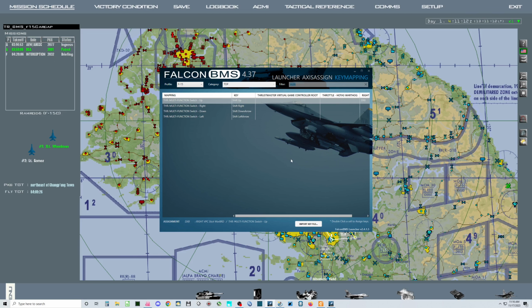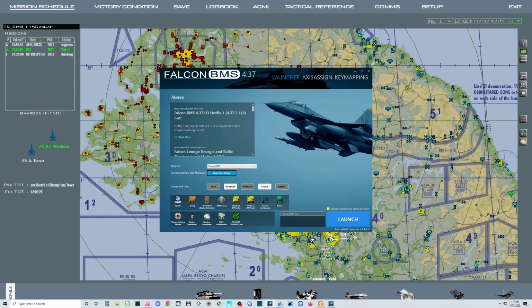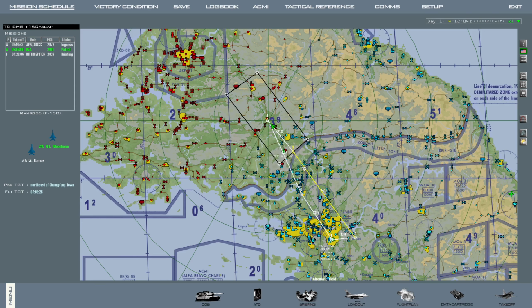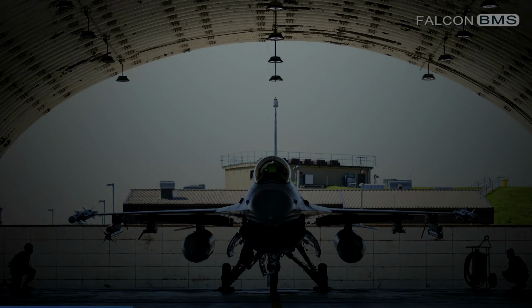One of the big differences here that I've not looked into further is in the Eagle, if you're in TWS mode, I don't think there's a way to shortcut to single target track like there is in the Viper. Could be totally wrong about that. That seems to be the main difference there. There's also not a shortcut into TWS mode, I don't believe, while you're just in search mode. I think you have to go into SAM mode and then you can enter TWS. But let's jump into the jet here. Oops. And my bar cap, and see what we can do with TMS.